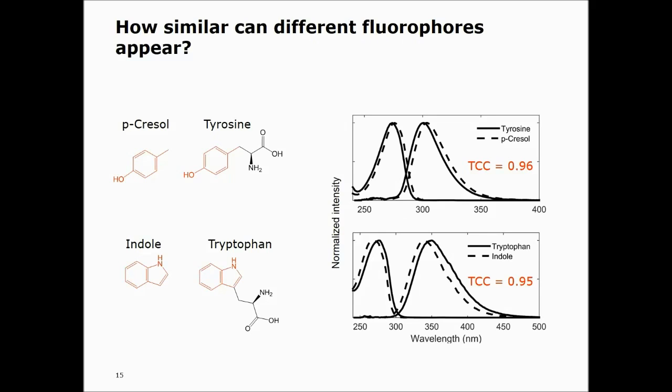And similarly for tryptophan and indole, the shift is a little more pronounced, and as you can see, the similarity coefficient goes down to 0.95. But this is already a little bit of a warning sign to you not to use 0.95 as a rigid threshold to report spectral identity, but to consider a much higher Tucker congruence coefficient if you want to really make valid assumptions for your study using previous studies done by other researchers.